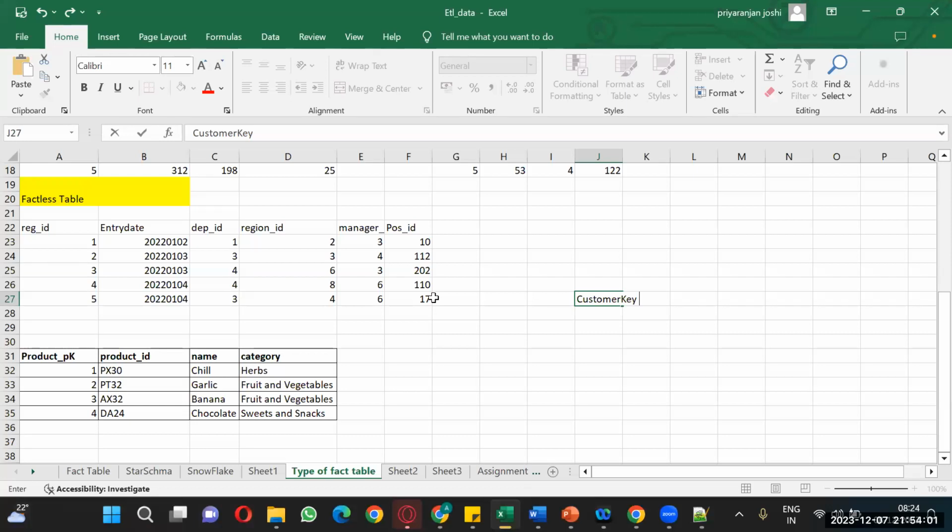In the product table we do not have any information, so we store it as -1, or we store it as unknown. It means we have detail for the customer, but we don't have any detail for the other dimensions. So in the fact table, we store it as -1 or unknown. That is possible using a surrogate key. It is not possible with a natural key. A natural key will show it as null. But in our warehouse, we create one artificial key that is called a surrogate key. It is incremental in nature. If an entity is not present in any of the tables, then we store it as -1 or unknown. So, clear?